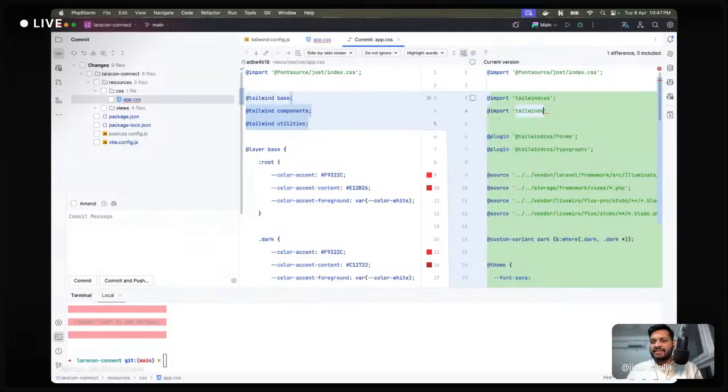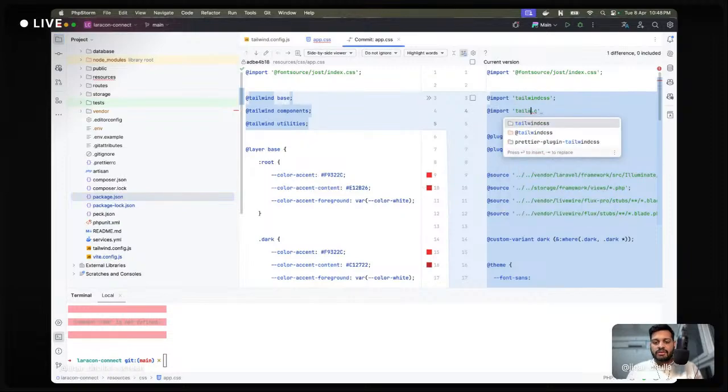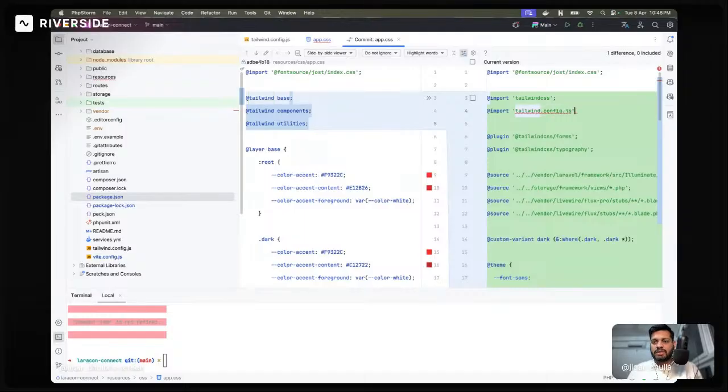Tailwind CSS, tailwind config.js. Tailwind config.js.